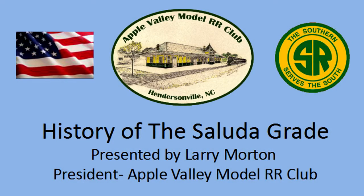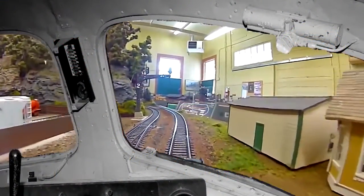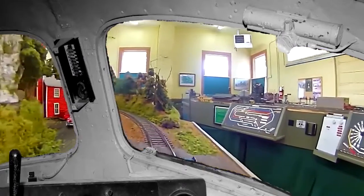Up at our train club, we get a lot of groups come in to visit our model railroad. A lot of them are school groups, and quite a few are homeschool groups. And I got to tell you something, there's a difference. You bring in a group of homeschool kids, I'm always impressed. They seem to be, for some reason, more polite, and they seem to really know what's going on in the world.